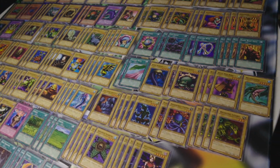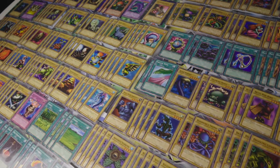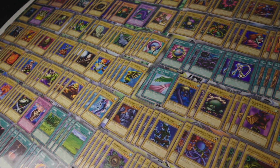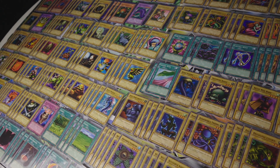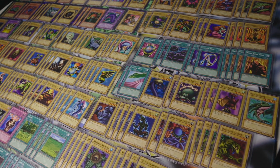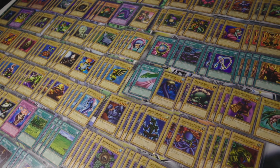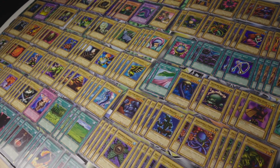You know, this collection was literally me just going on a little nostalgia trip right here. And as you can see, I don't know how many cards are here, maybe a couple dozen, probably over 100 cards. I know I would have to count. So I'm at least pretty well on the way to having a light play to near mint LOB binder collection, which is pretty exciting. So yeah, I hope you enjoyed this little trip down memory lane.